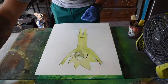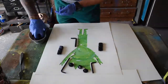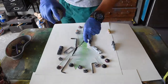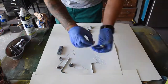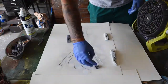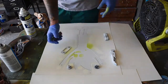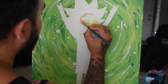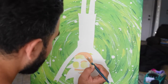Once my background is dry, I spray down my foreground image using the negative side of my stencil, and I'm always careful to use a few light coats rather than heavy ones to keep the edges nice and clean. Once the silhouette layer is dried, I reapply the stencil, and I use the Flappy Method to kind of lock down the outline of the eyes, the mouth, and the eyebrows.